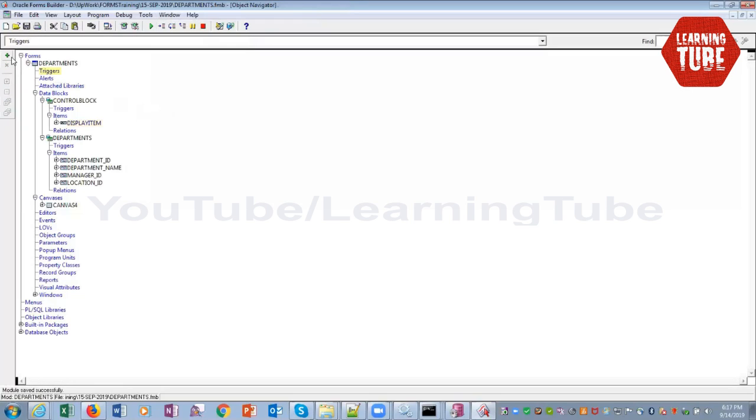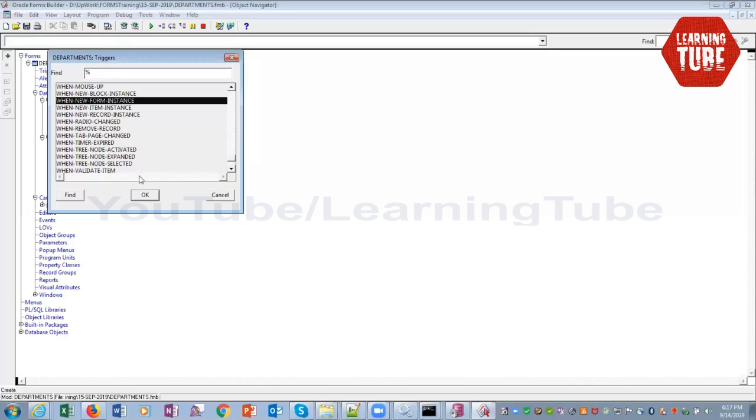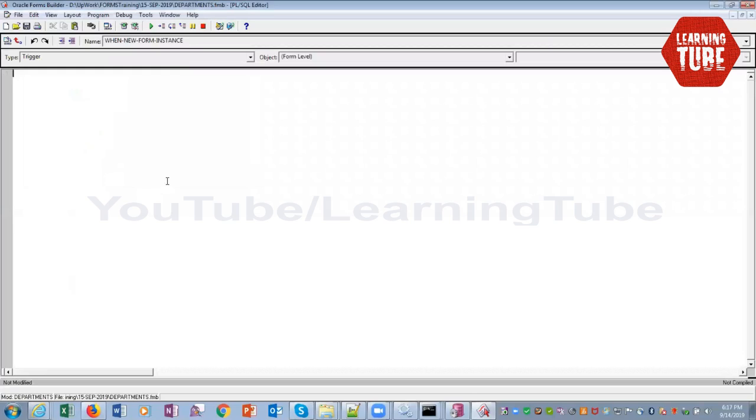Now let's write a trigger. We'll come to triggers later, but with when-new-form-instance, let's write a trigger. Colon display item colon equal to form training.